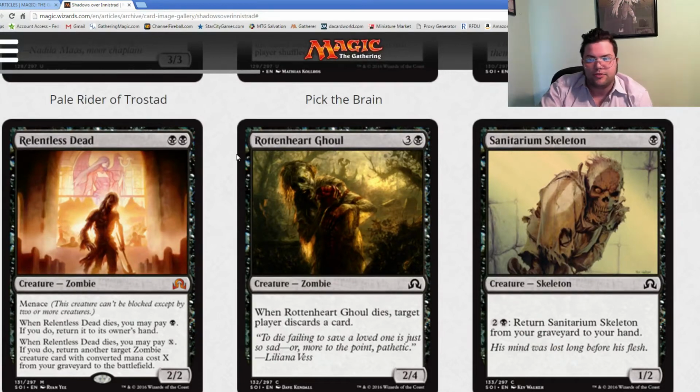Alright, let's get into some real good cards. Relentless Dead is black for a 2/2 menace zombie. Black is a real cost. Remember that your mana base is not perfect. You're probably running a 60-40, maybe 70-30 mana base. When it dies, you may pay black. If you do, return it to its owner's hand. So it can block a bunch or attack a bunch.